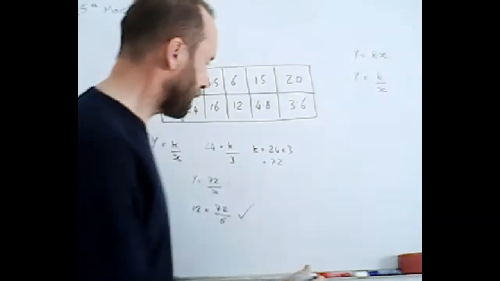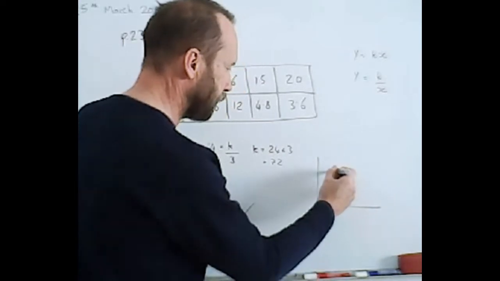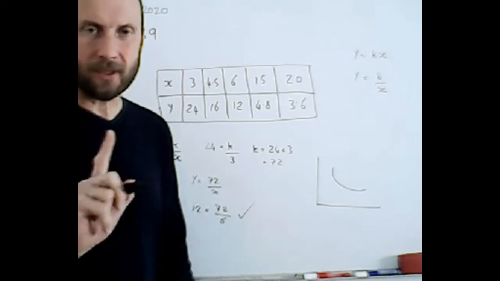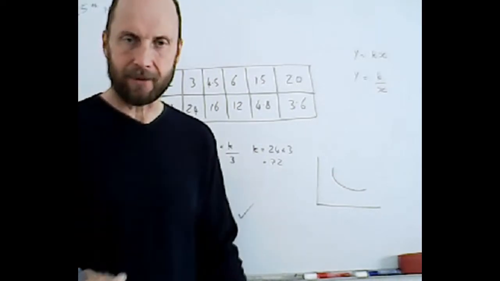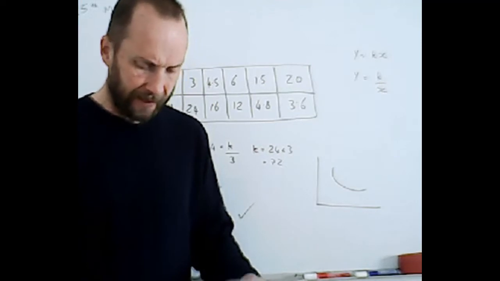I'm not going to do it here. I don't know where this one lies actually. But a graph, normally it's something like that. Okay? On a graph. It's not a straight line and it doesn't pass through the origin. Okay? Any other things there? No, I think that's straightforward, really.